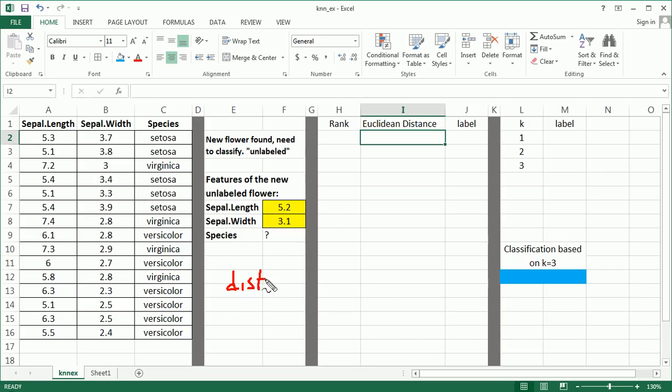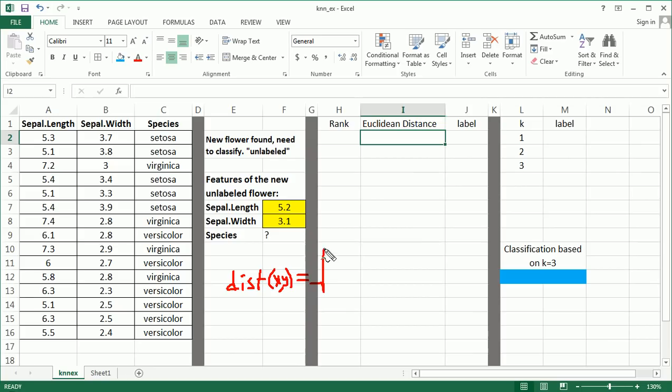So let's do a very quick review. It's the distance between 2 points, XY, let's say. And here it is simply XY because we just have 2 predictor features.